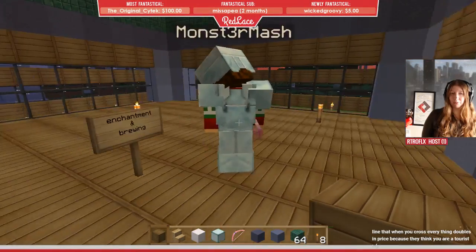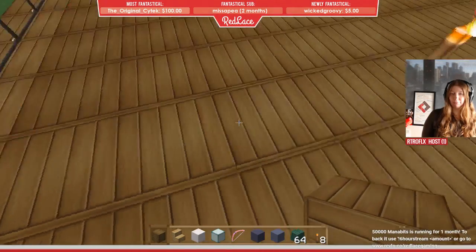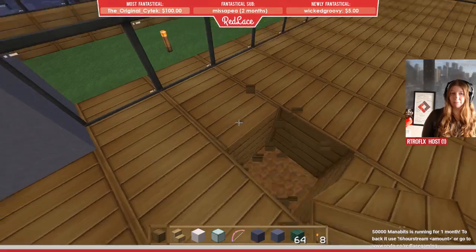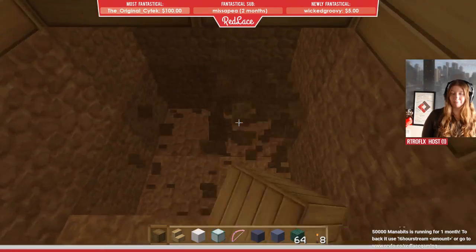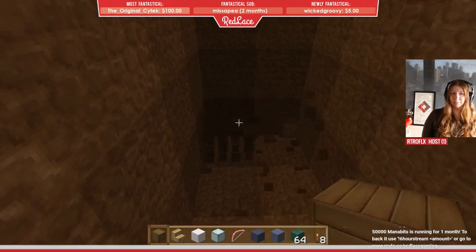Enchantment and brewing. So I had a plan. Ooh, I have my own brew company coming on. Yeah, you will. I will be willing to make people some potions. I actually still have a crap ton of potions left over from when we had the potion shop. Yeah, after I took it down.